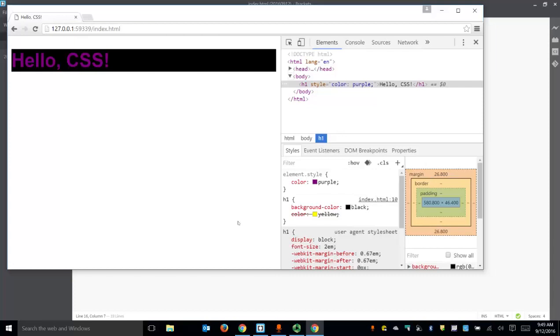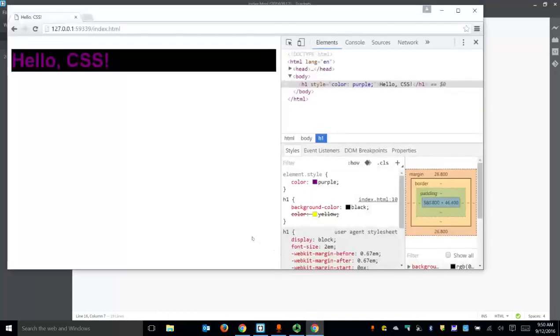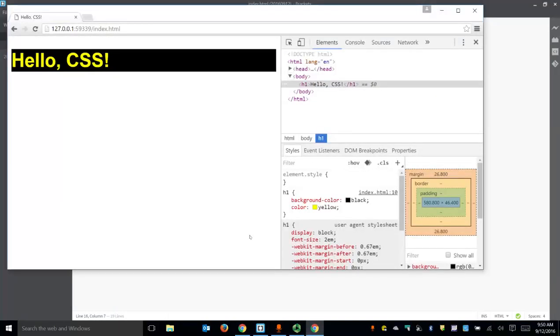Question so far? Okay, question. Is that the same case if we eliminate the inline statement and we just have the body and the header one? Yeah, right. So for instance, if I took this out, there's that. And then let's look here. Okay, so now we have this, right?